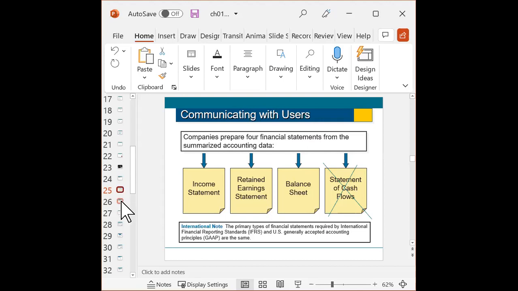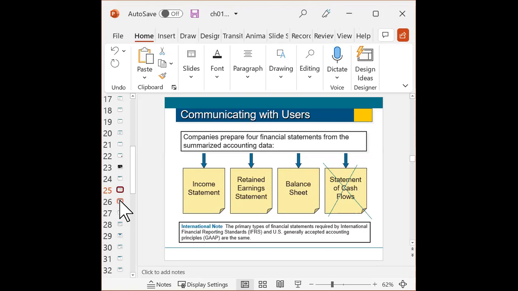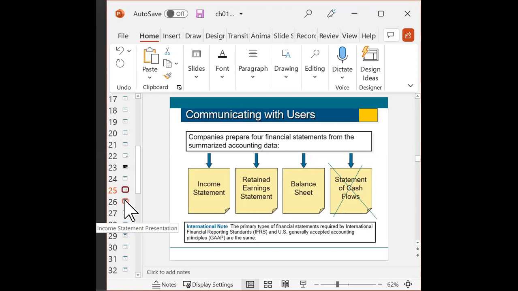All right, so what we're going to do is go through and look at each statement one by one. We're going to run through what the accounts are, which accounts go on which statements. The balance sheet has a very specific order that accounts have to go in, and I'm going to refer you to a model in the book for those. And then we are going to actually do some financial statements together.